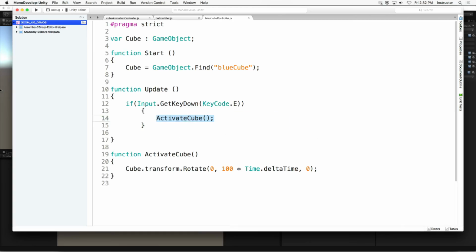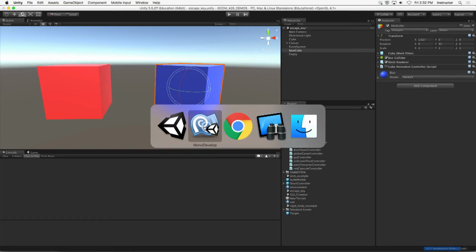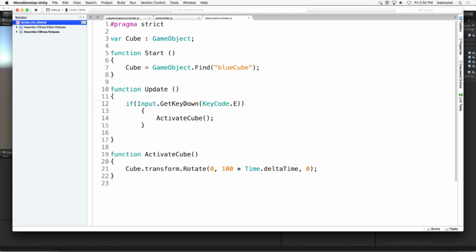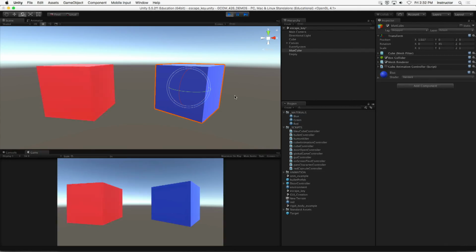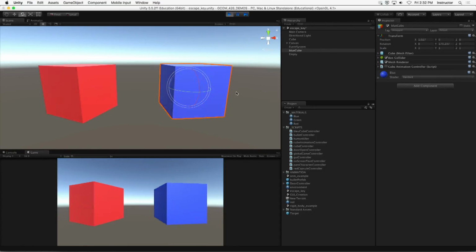Oops, I stopped the game. If I did just get key, then I can hold it. Oh, that's interesting, you said get key down. Yeah, if you do key down, it only does it once. But if you just do get key, it's going to continue adding that value as long as you're pressing the key. If you want to give an object to your player. Yeah.